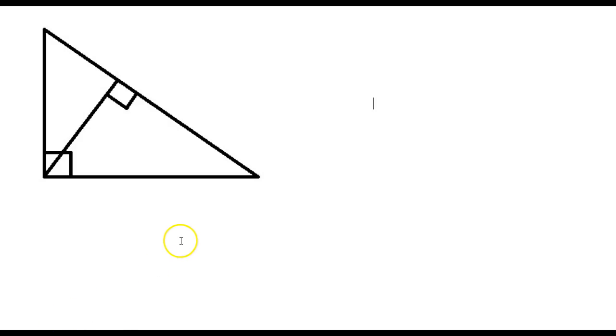So let's do another example. Okay, so we have this triangle that's oriented a little bit differently than the first way we did this. But let's suppose that in this case we have the short leg of the large right triangle is x, the long leg of the large right triangle is y, the altitude of the large right triangle is z, the shorter part of the hypotenuse is 2, and the longer part of the hypotenuse is 4.